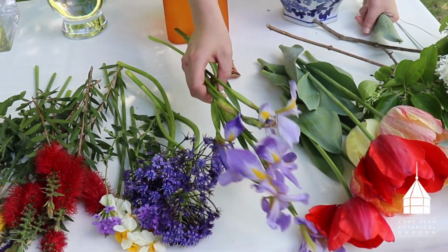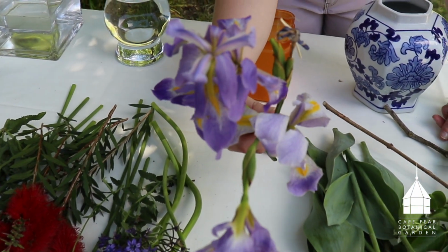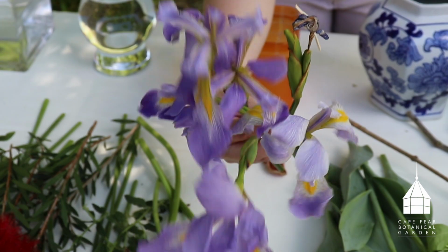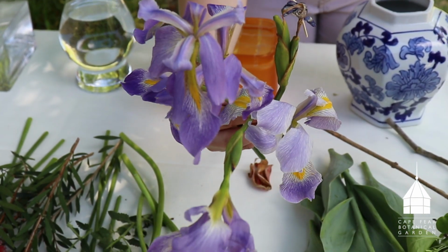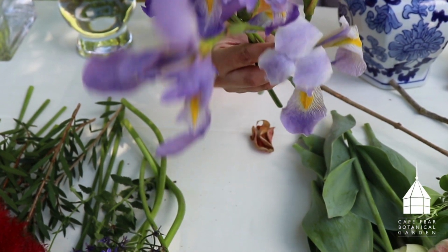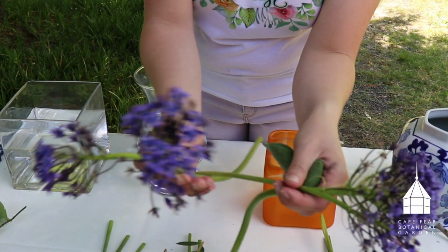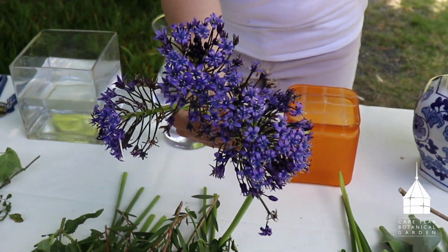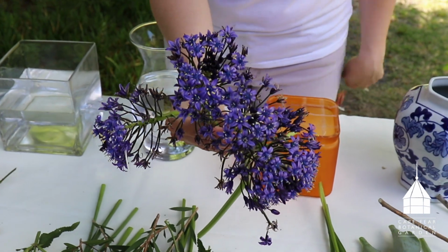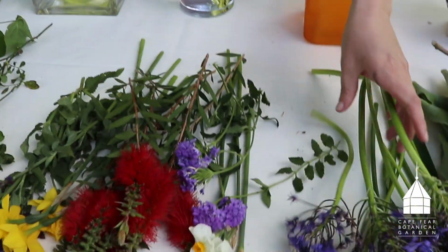Next, we've got these beautiful Dutch iris. You may grow some of these in your yard. They come in the purple. They also come in yellow. And this is something that your florist would have. Something you could maybe pick from your garden is alum plant. Again, something that's unusual, so you may not necessarily have this in your garden, but definitely a pretty textural element that we're going to use today.